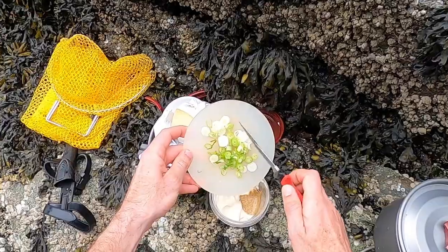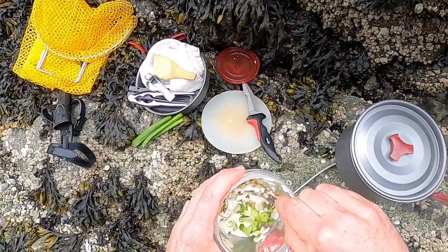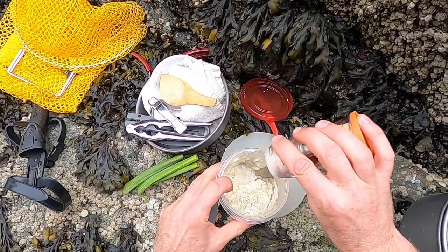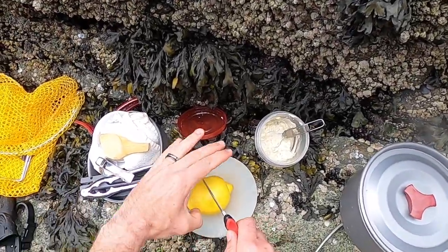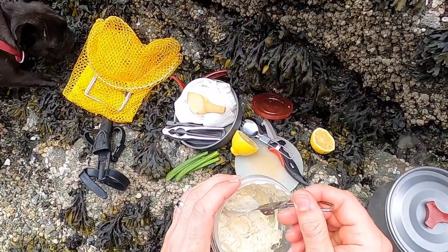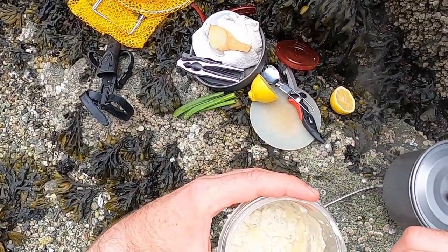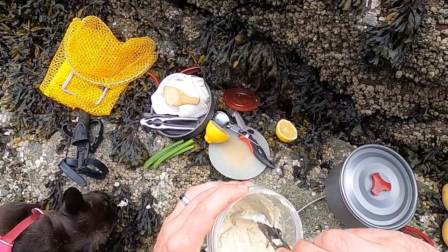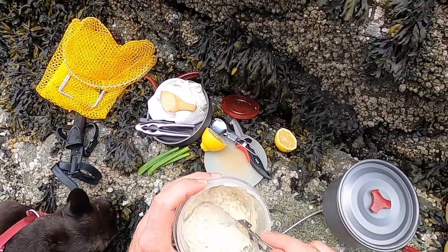That's our green onion. And that goes in there. Some capers. Salt, pepper. A couple seeds. Don't need the seeds. All right, there are your seeds. Beat it. Oh, that smells good. Now we're just gonna wait for that crab. Crack the crab open, put that crab in there.